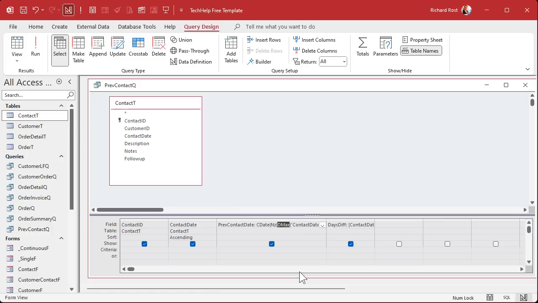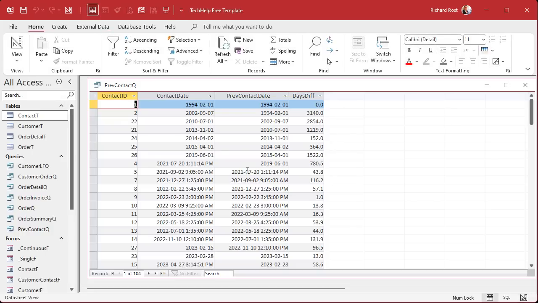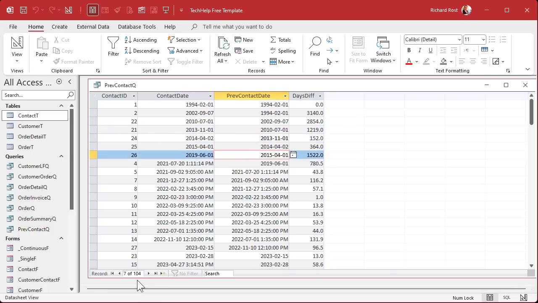Now, if you've watched any of my previous videos on these D functions, like DMax, DLookup, DAverage, I just did a few days ago, you'll know that I say you should try to avoid them in queries if possible. This is the easy way to do this, but it's not the fastest way because it has to calculate that DMax with each record going down the list. Now, I only have 104 records, but if you get 104,000 records and you're pulling them across the network or even over the internet, this will run extremely slow.